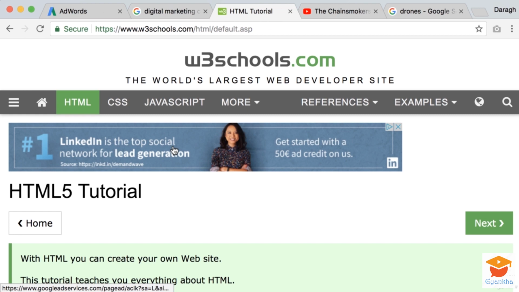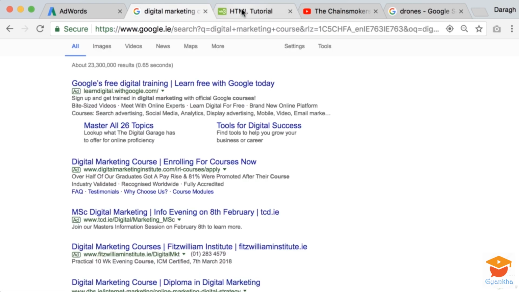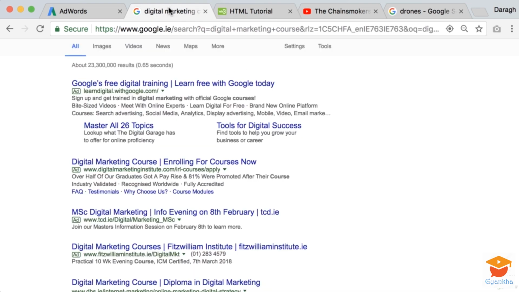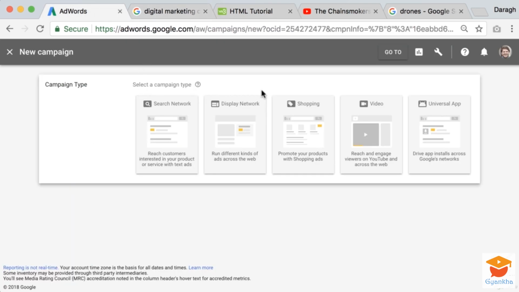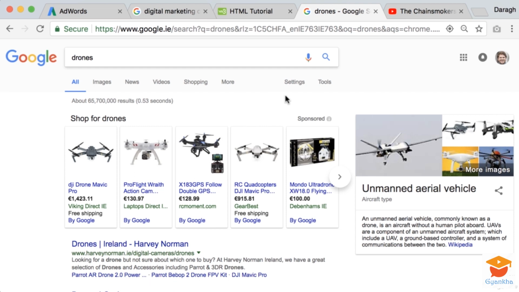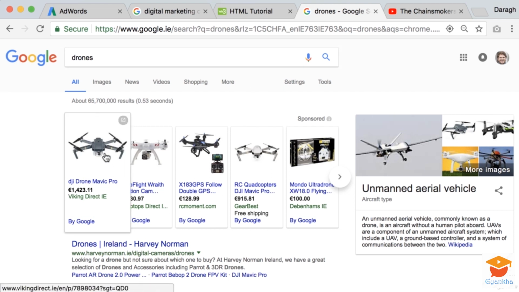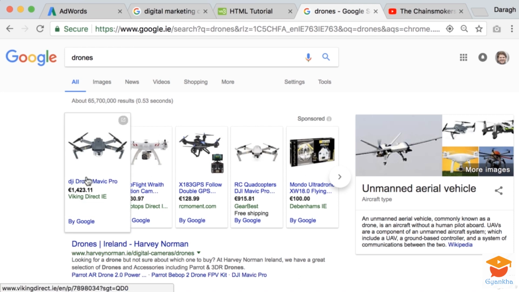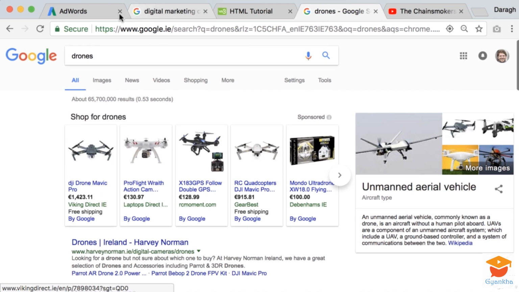In terms of for you, what is the benefit of this? Well, you can really put different types of ads and not only put them on the search results, but also in sites that maybe your customers spend a lot of time on. Now, coming back to our campaign types, we've also got shopping ads, promote your products with shopping ads. So if we look at this, you can see the format of these ads are quite different to just plain text ads. You have got the pictures here, and this really goes right down into the product pages.